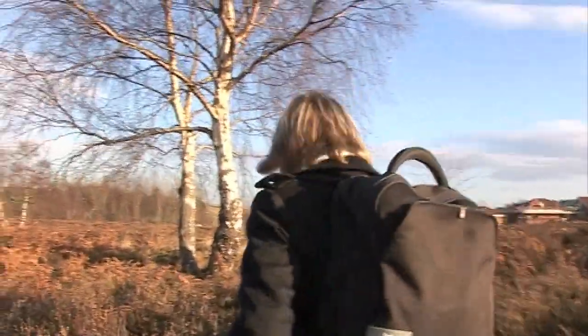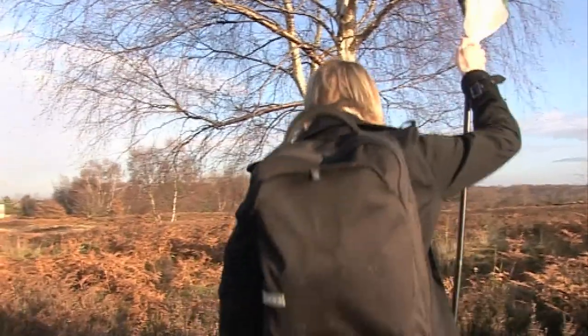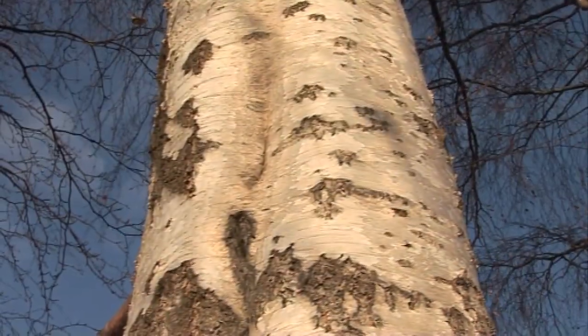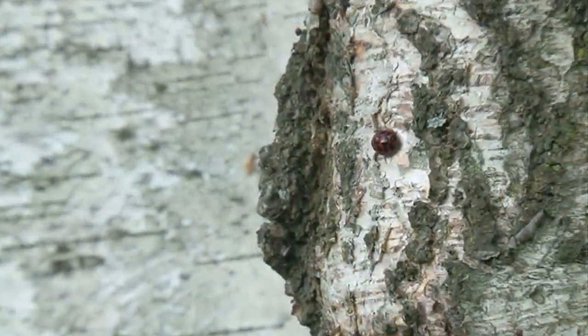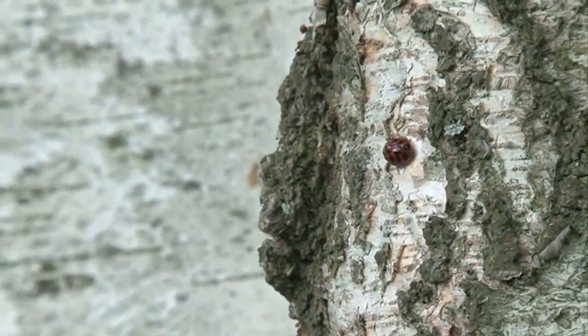One of the reasons we have so much birch in the UK at the moment is because we've opened up so much land, and the birches are coming in and taking over, especially on acidic land. This can be a bit of a problem in conservation, especially if you want to look after heathlands. With the reduction in heathland management, birch is one of the trees now seeding onto heathland and starting to reduce that habitat type even further.